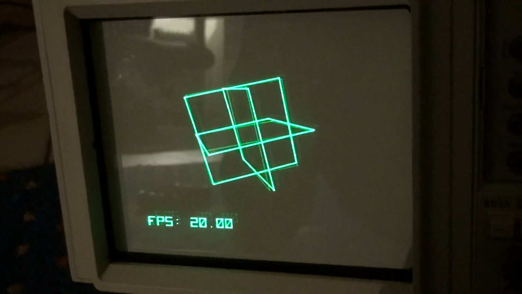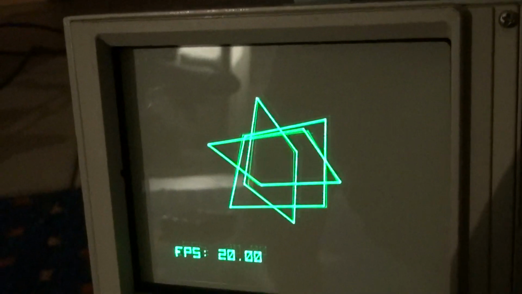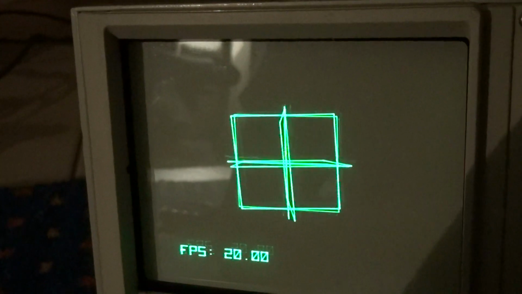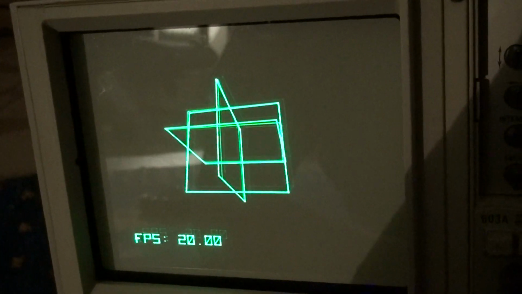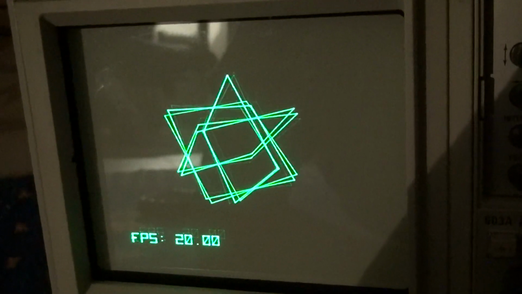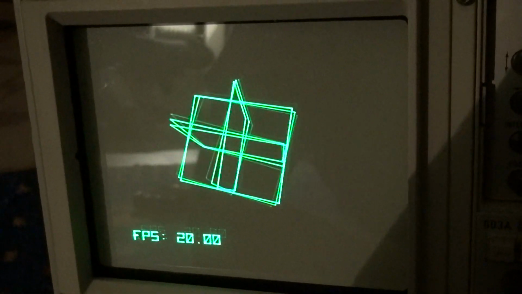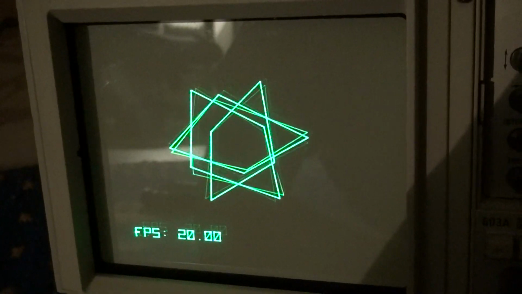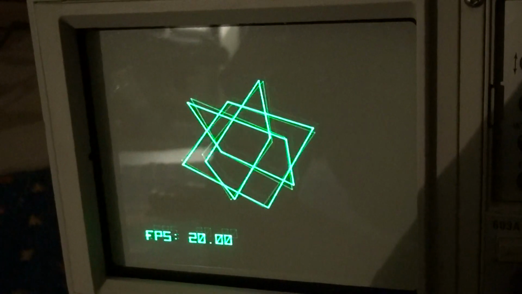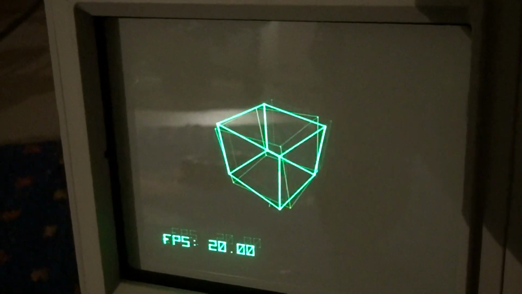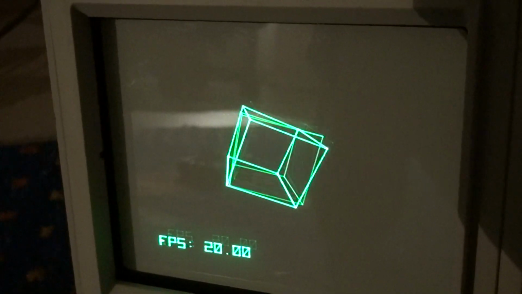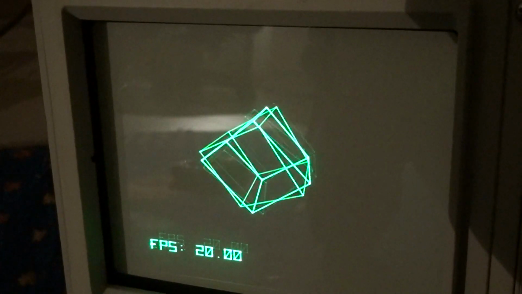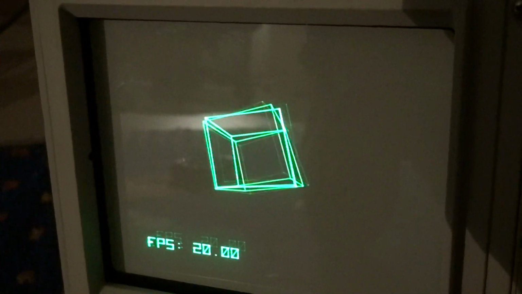And in this case, I have a controlled frame clock, so the frame control is set to 20 frames per second, and that's what it does. So yeah, that's basically it, it gives me the full expected frame rate here. And here we have the same, only with a cube, and yeah, we get 20 frames per second.